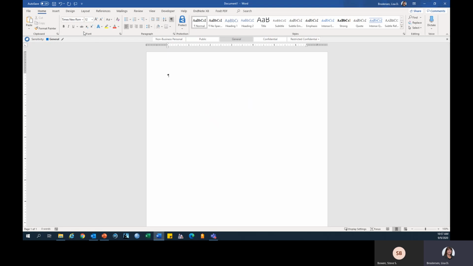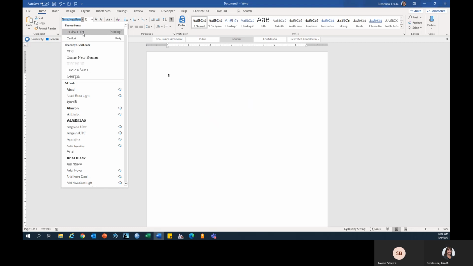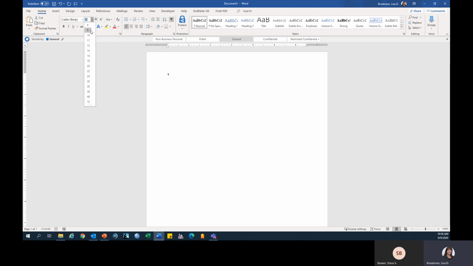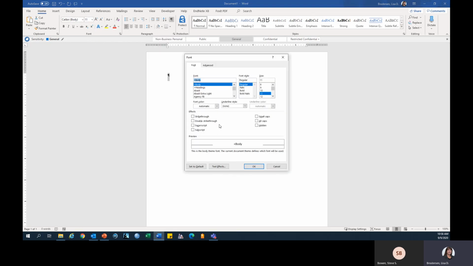Now that doesn't show up when you print the paper, so you don't need to worry about that. What it's telling me is that I've got my document formatted in Times New Roman 12-point font. Well, let's say I want to change that. Maybe I want to go with 11-point Calibri instead, because I can now, because APA lets me do that. So to change the font, I can change it here, and I can do Calibri here. And I think I'll go ahead and do that. I think it said 11-point Calibri was what was recommended. And suppose I want to make that the default for this paper.